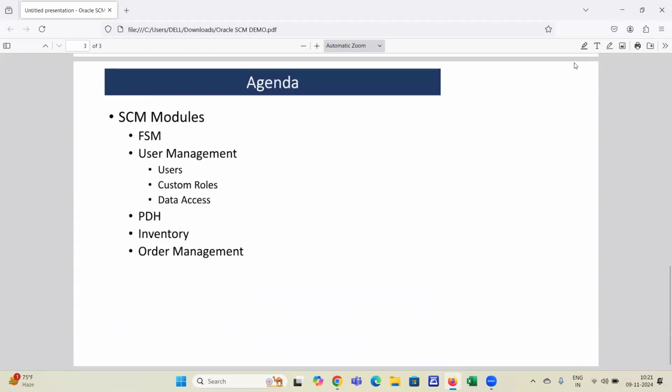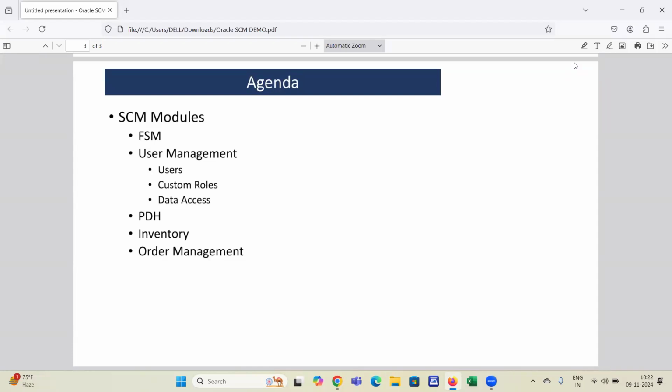Since you already have experience on EBS, this would be really easy because the terminology itself is quite similar compared to EBS. In case you are really new to cloud and don't have any experience in any of the ERPs, you don't have to worry as long as you know the supply chain concepts. If you don't know the supply chain concepts, we start with the domain, then the business process, and then we move on to the cloud applications and demo the product.